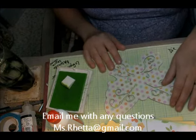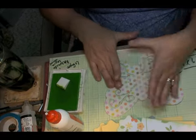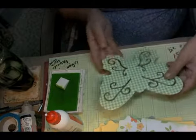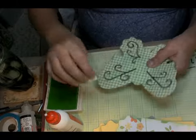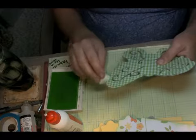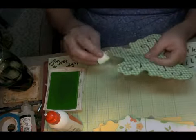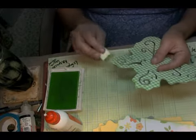Line that one up and place it down as well. And gently push it down so that the 2 papers are married together to that piece of chipboard. Okay, there we have it. Now, we're going to sponge this as well. This is a very light, subtle sponging, like I said before, and on the screen, it just kind of helps to finish the outside edge. And we're also going to do those openings on the wings of this butterfly with the same sponge.